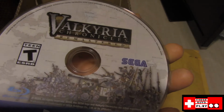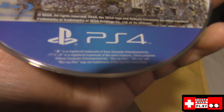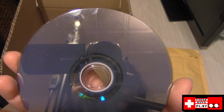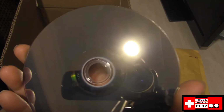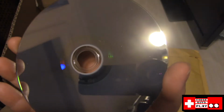So now let's take a look at the disc itself, and just the front of it, I don't notice anything crazy out of place. Again, just no major scratches or anything. It does look a little weird down there, to be honest, but other than that, it looks fine. But turning it around, yeah, no, just little weird imperfections. I do not like this. I don't think it'll impede it as much as some of the other ones, but I don't like that dot over there or that one on the bottom right hand side.